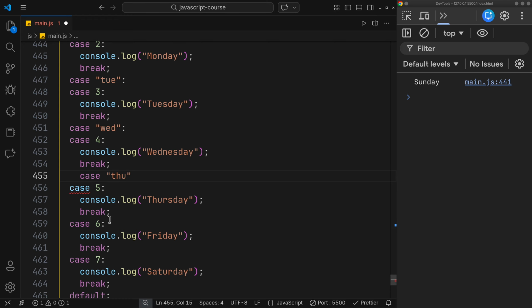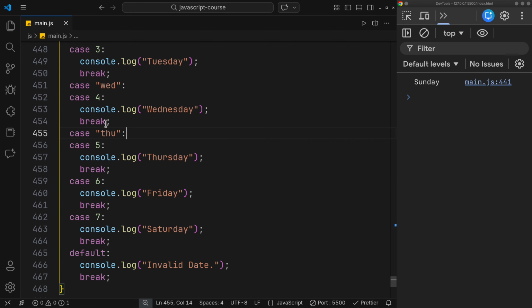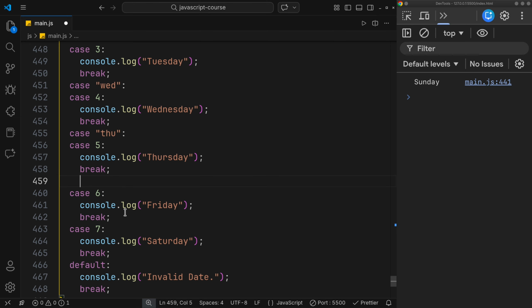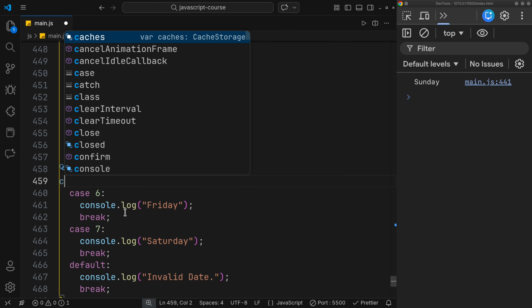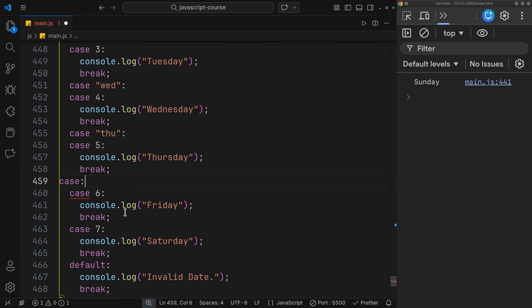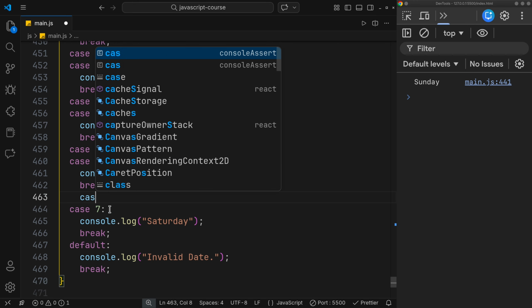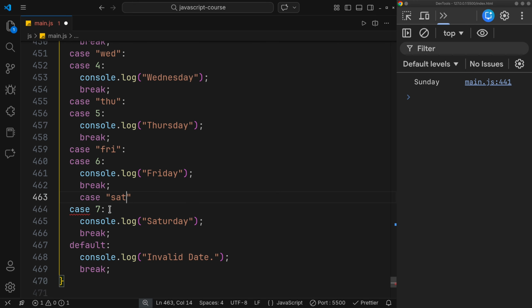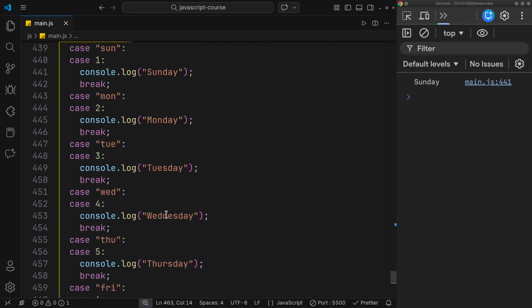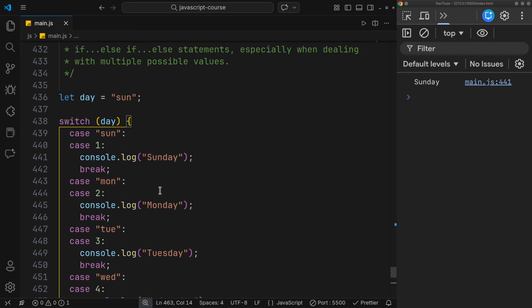That is getting indented properly. Then we have this one as well, and then last we have the Saturday. Awesome. So in that way, we can write a pretty good switch statement.